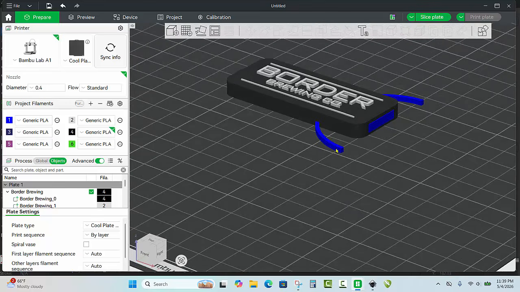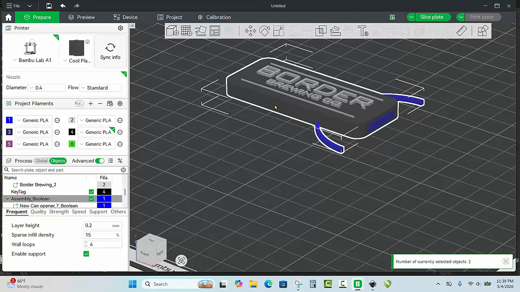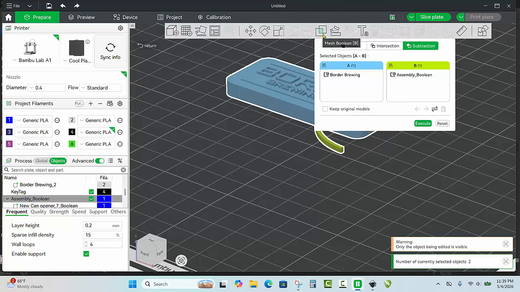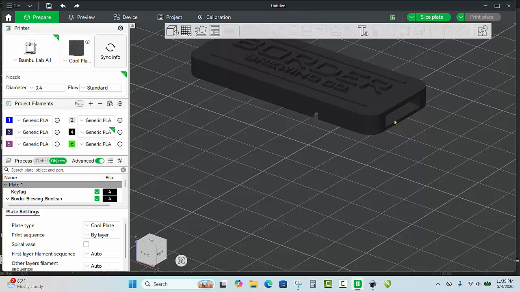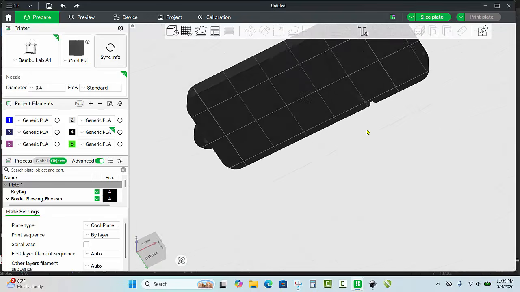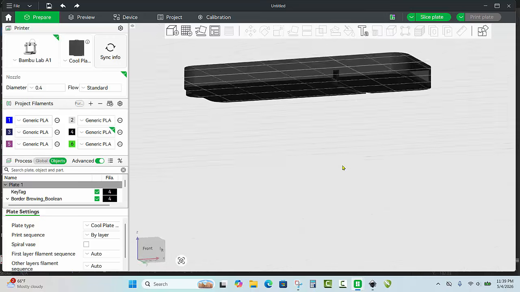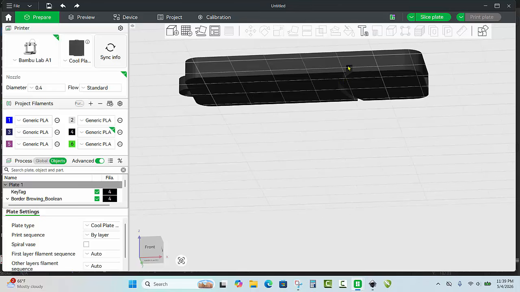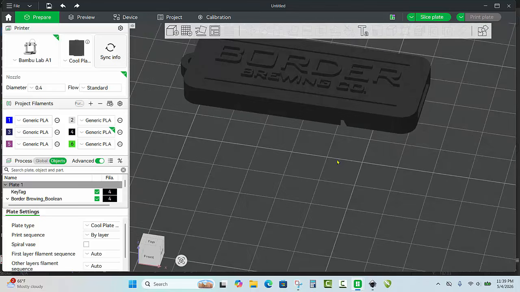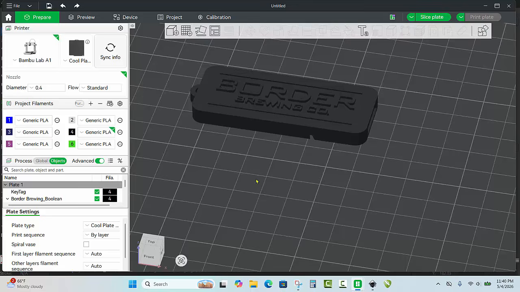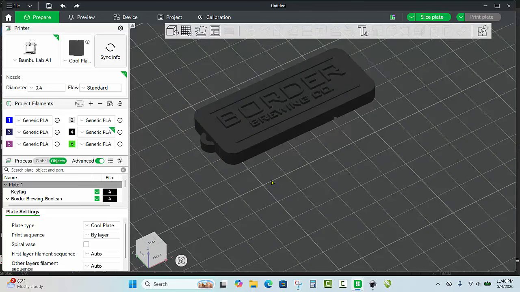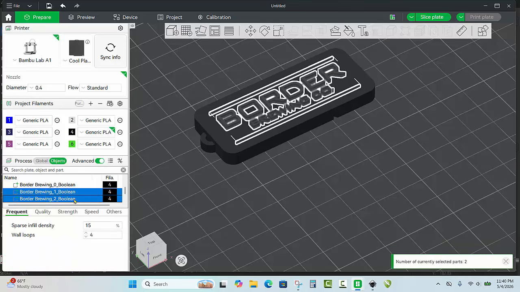So now we can go ahead and select that, hold our Control key down, select our bigger piece, go to our Mesh Boolean tool, and you can see there we have our assembly is green. Go choose Execute, and now we have our slot for our soda tab, but also we have this little slot where it's going to sit at the edge of our can. Okay, so that's going to sit right at the edge of our can, and then that will become our new can opener. Now, we will go ahead and go in here and reset these colors to 2.